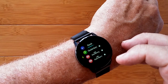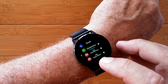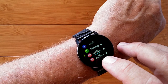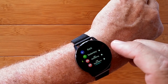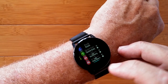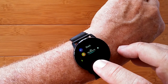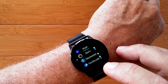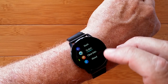Now, usually these kind of things are done only on the app, but this has all of the settings on the watch itself, so you don't need to tether in order to turn on or off sedentary reminder, or your continuous heart rate monitoring or heart rate alarm, which are built into this too. And there's even blood pressure monitoring, so I'm going to activate that too. Nice, huh? And again, back will take us out of all of this as it's looping around on those switches.